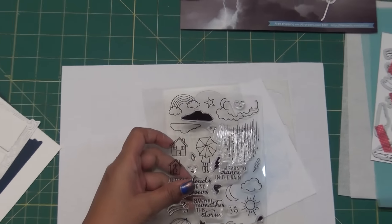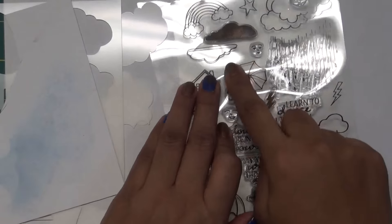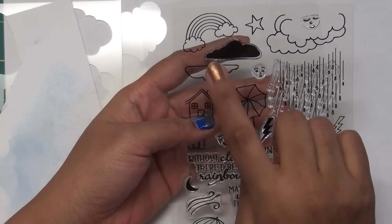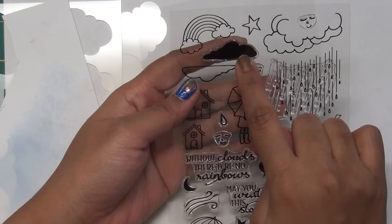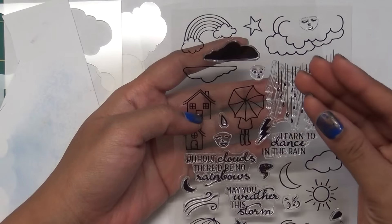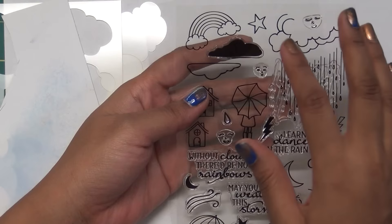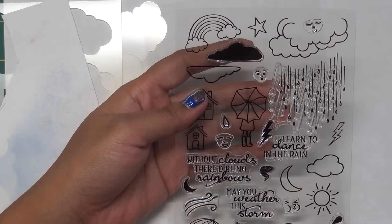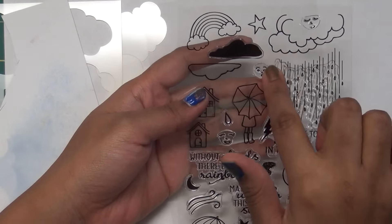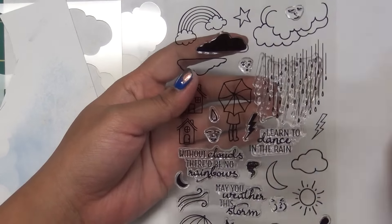There are two kinds of small images here - this cloud is a solid one and this one is the empty one. You can stamp this cloud and use the coordinating die. But if you want to decorate inside your cloud and pop it up, you can use the empty one with a tone-on-tone effect - use white color box pigment ink, silver ink, or Hero Arts shadowings, and put directly on those clouds.